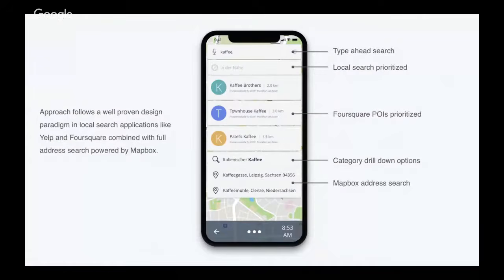So here's an example of what a local search interface might look like. You want to be able to have autocomplete set up so that we can suggest to users some locations that might be interesting to them. And you can also set things like proximity to help prioritize the search results for local results only. This is also where Foursquare POIs really shine. We are very, very excited about our partnership with Foursquare. We've just finished loading the Foursquare data into search, and it is miles ahead of what our previous POIs were. So we're really, really excited about this. The other thing that we're working very hard on is being able to provide a really good, robust category search, which is also really important for local users.